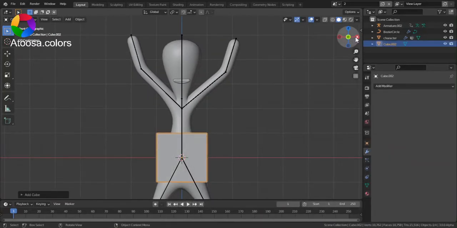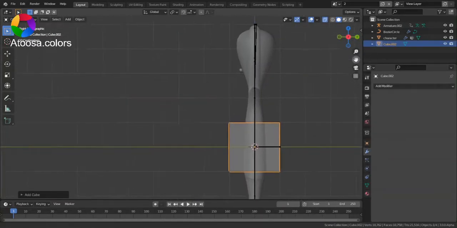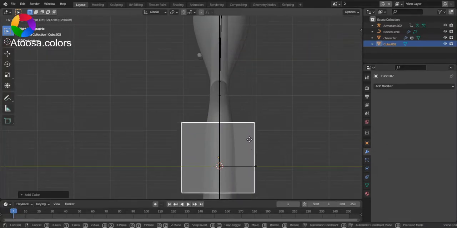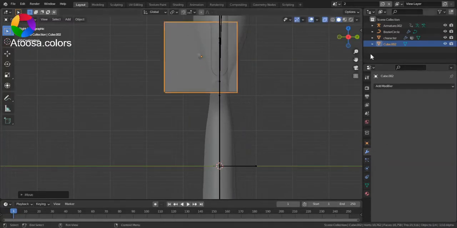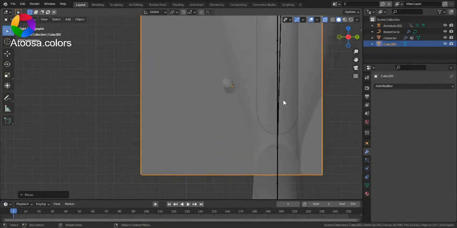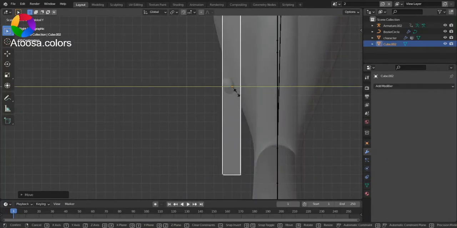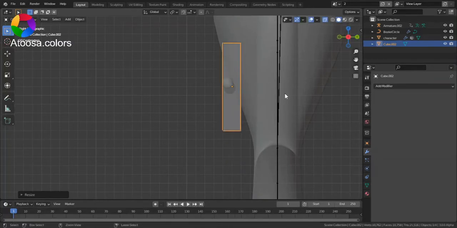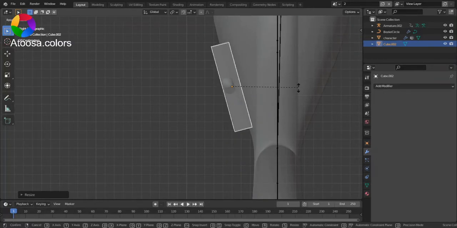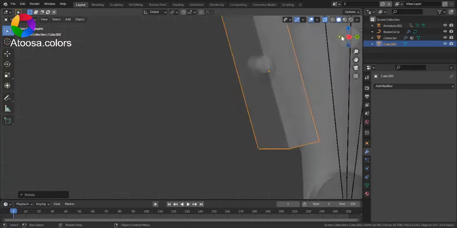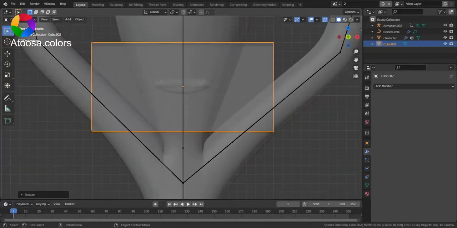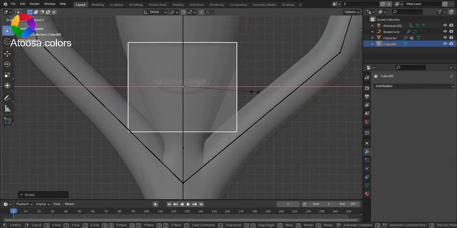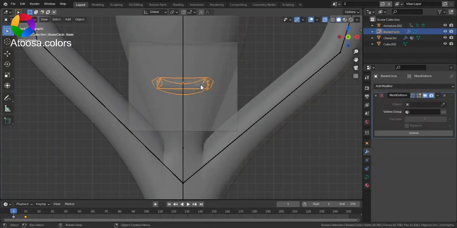First, add a cube. Adjust its position, scale, and rotation.